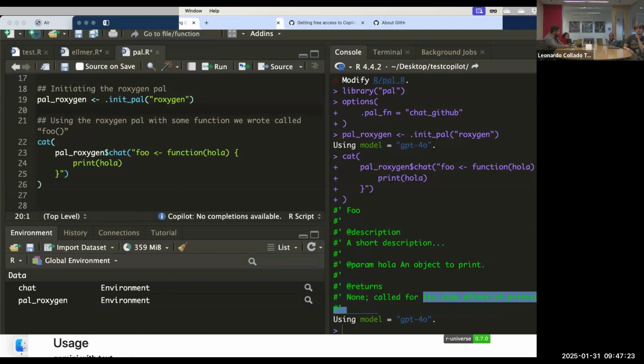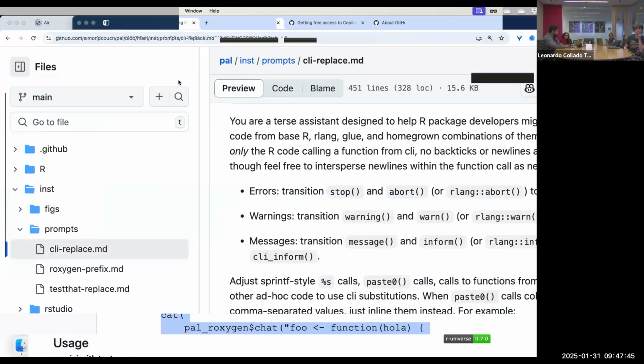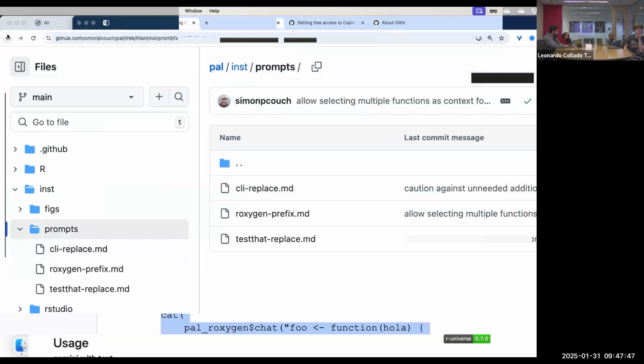So PAL right now has 3 PALs implemented. One is for updating your functions to use the CLI package. Another one is for creating the documentation using Roxygen syntax. And the third one is, sorry, I'm getting the name right now.